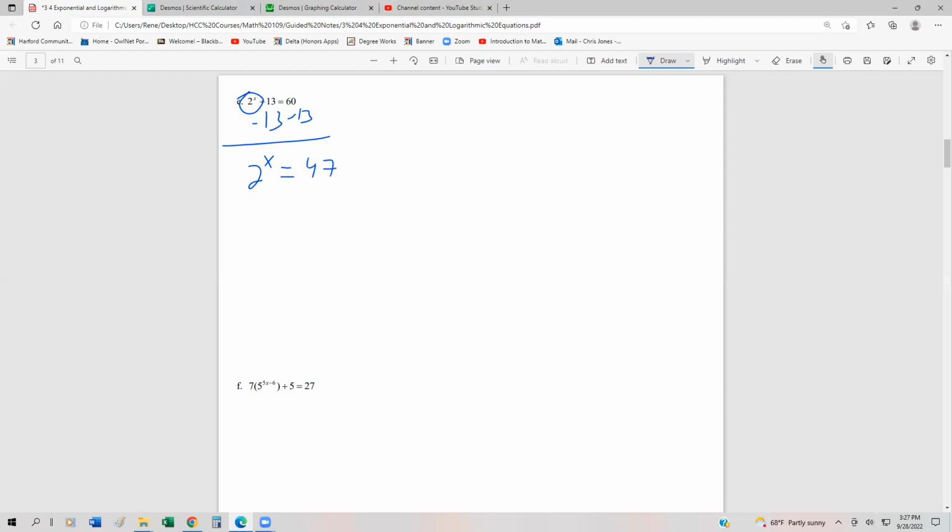All right, now what I'm going to do is introduce a logarithm to both sides, just because logs and exponentials are inverses of one another, okay? It doesn't matter what log we introduce. So two ways I can do this. I can do log 2 to the x equals log 47 using our common logarithm, or I could use ln of 2 to the x equals ln 47. And it doesn't matter which base I use. I'm just using log and ln because those are both calculator friendly operations, because we know that there's a common log and there's an ln in our calculators.